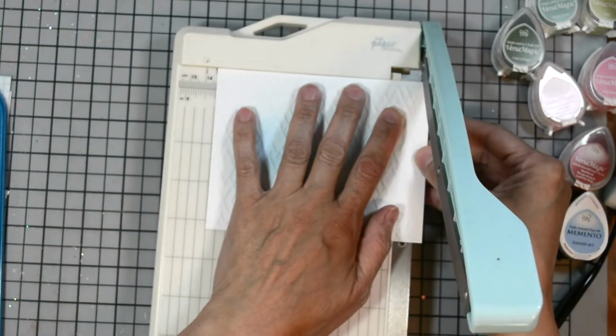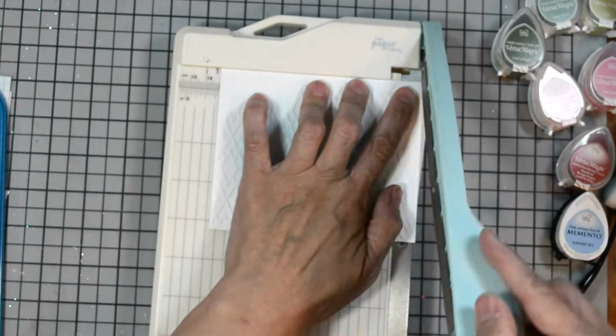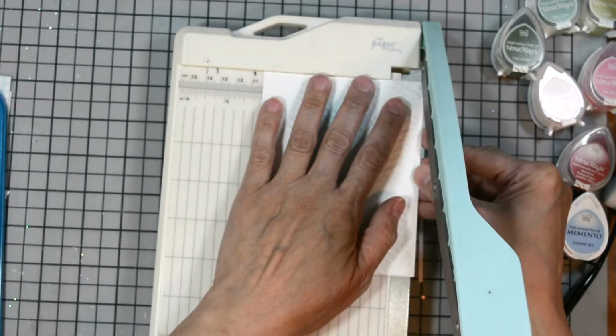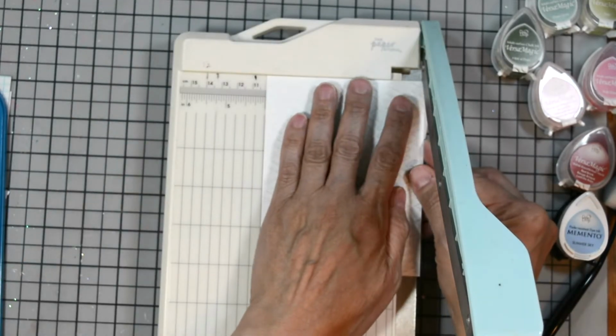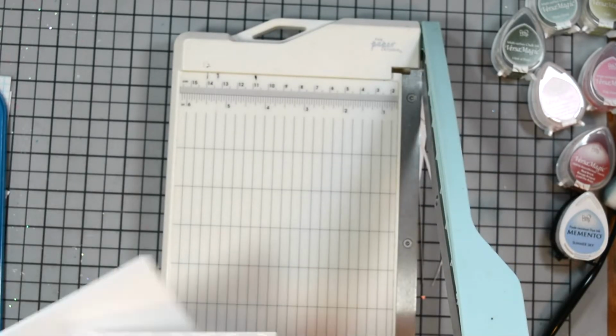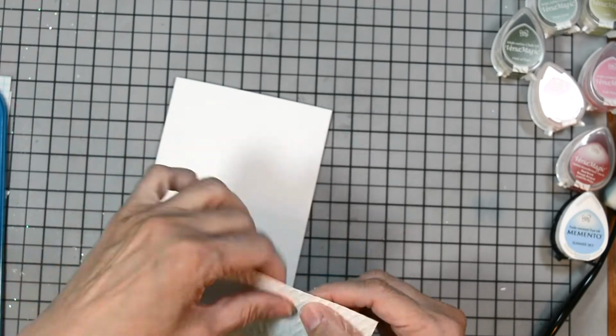I have a little bit of trimming to do here. I'm going to trim this down so that we have about 1/4 of an inch or so left all around, so we have a nice border on our card. I'll give that a quick trim. Yep, we have it how I want it. Get rid of all the extras.